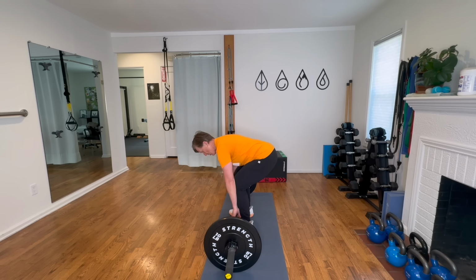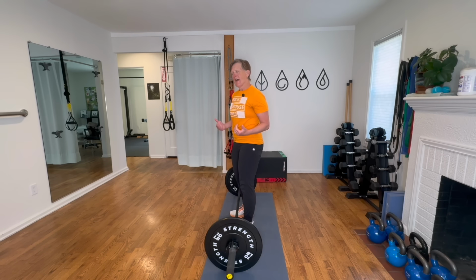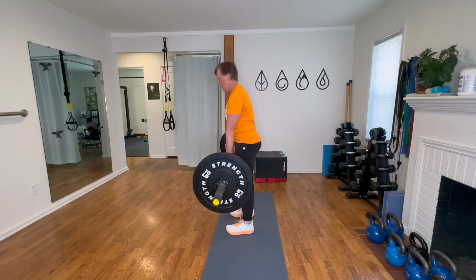So a big open heart as we get ready, and if you see the difference between gripping the bar and opening the heart, that turns on the muscles in the upper back, that locks in the lats, and that gives us the stability through the spine as we are lifting the weight. So into position, break the bar, open the heart, tuck the chin, and I push the floor away, push the hips forward, up to standing tall.